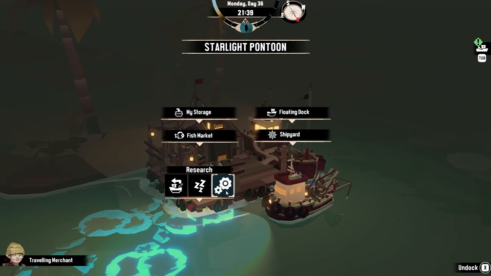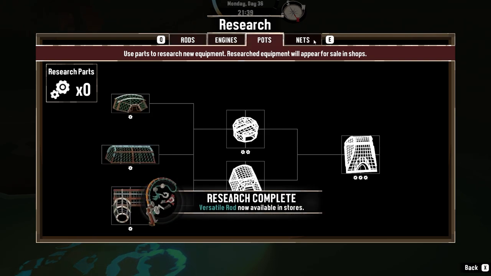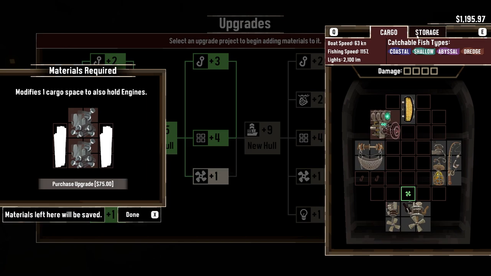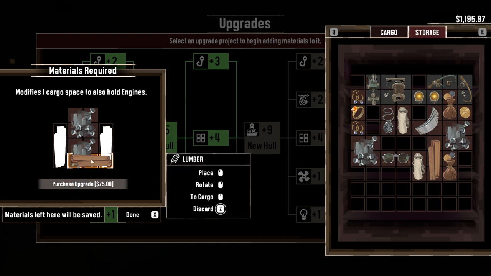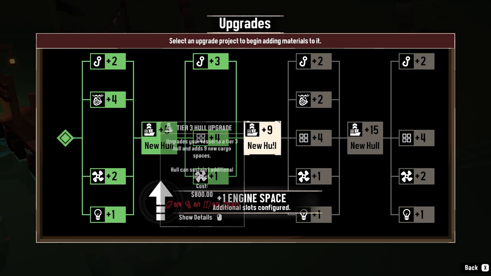Alright, now we got some research parts. Let's research this rod. Oh, this is awesome. Versatile rod now available in stores. Yes. Floating dock. Let's get this upgrade. Modify one cargo space to also hold engines. $75. Now we can get the new hull.